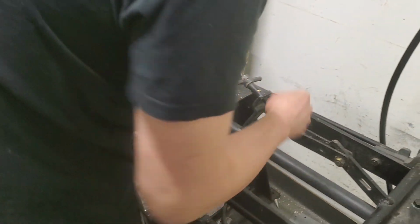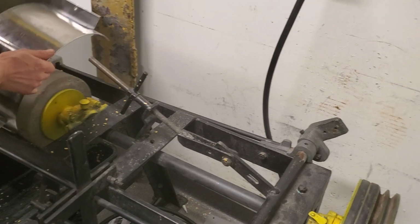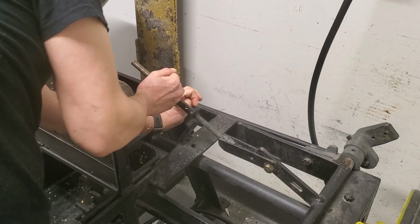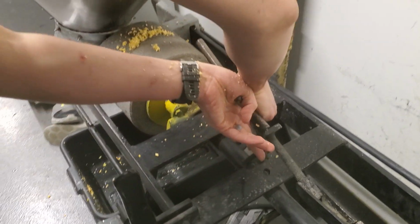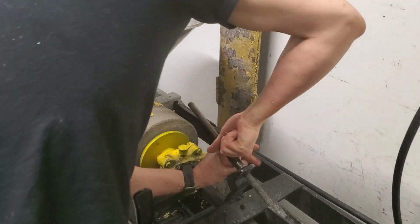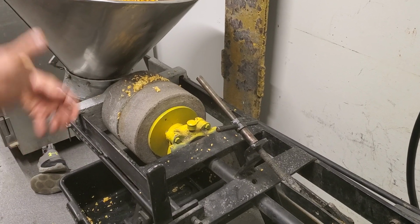All right, so let's tighten her up. It's not even close to tight enough. That's probably why this plate right here is bent. Yes. Because they had to reef on it to get it to have enough force. But typically with these guys, you run it loose for a second so it's got something in between the stones. Yep. And then you tighten it up.